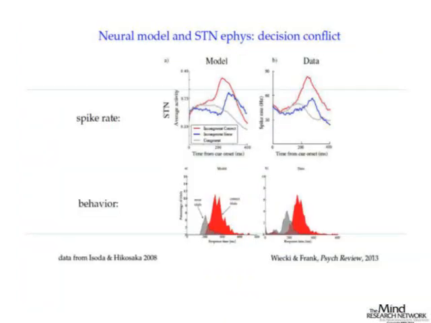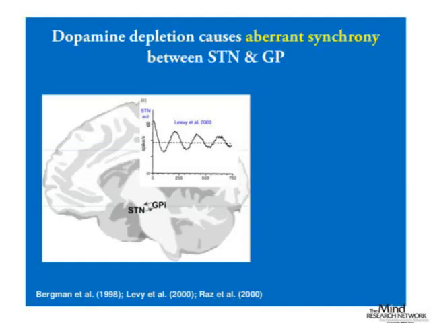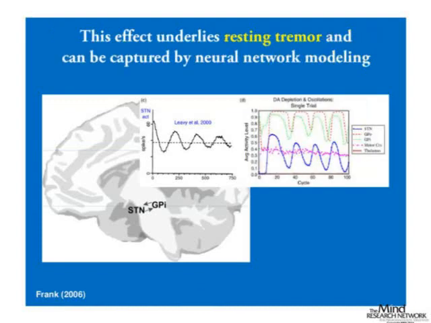The model holds up well compared to data from monkeys in an anti-saccade test. The response time histograms from the model and the data are very difficult to tell apart — it's a very well-utilized model. Other novel predictions have been made as well. For example, in the case of dopamine depletion, the STN engages in aberrant oscillatory patterns by aberrant connectivity with the globus pallidus, causing about a 4 Hz oscillation — the exact tremor of resting Parkinsonian tremor. This actually happens in the same emergent computational model: if you limit dopamine supply to the subthalamic nucleus, it oscillates at the same 4 Hz range. The model was not built to do this, yet it does, so it seems to capture STN dynamics pretty well.